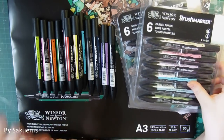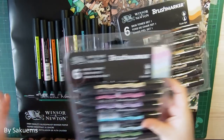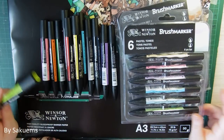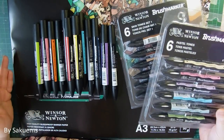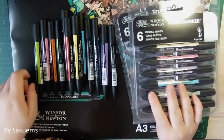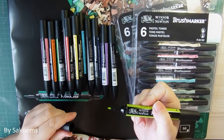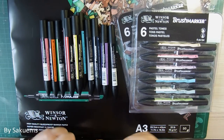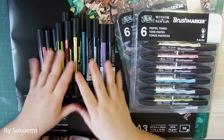Just so you know, now they're labeled as Winsor & Newton Brushmarkers and Winsor & Newton Promarkers. There are two kinds, although the design is the same. The difference is, of course, that the Brushmarker has a brush tip and the Promarker has a bullet tip on that side. So that's a little background about the company.